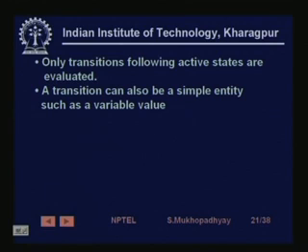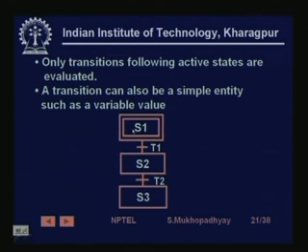A transition can either be a program itself embodying very complicated logic, or it can be a simple variable like in our example. So in this case, S1 is an initial step, and while S1 is active, T1 is active, and if the conditions for T1 are fulfilled, then it will come to S2. While at S2, if T2 also becomes active and T2 occurs, then it will go to S3.